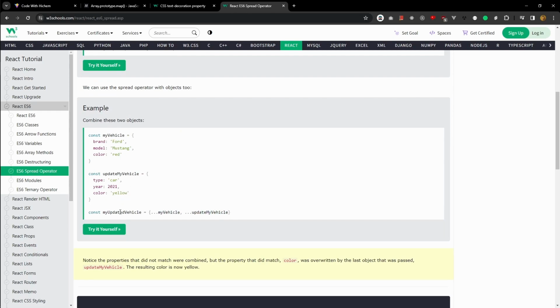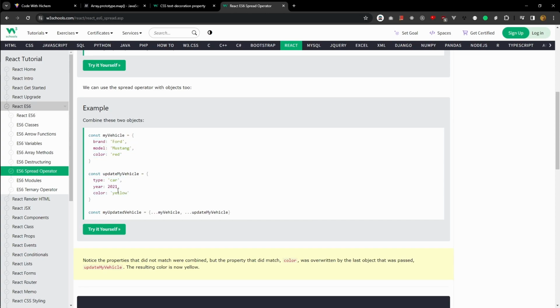So for example, if I want to create a new object that's pretty much these two objects merged, if I want to get these two objects together in a new object, I can simply create a new object and spread the first one and then spread the second one. And now this new object is going to have these properties and these properties.